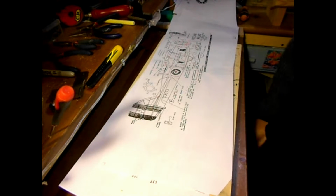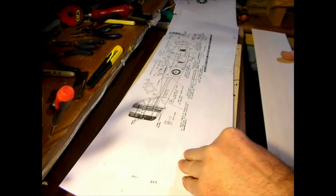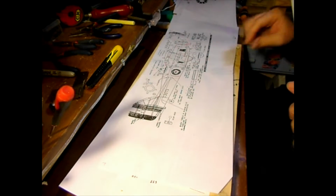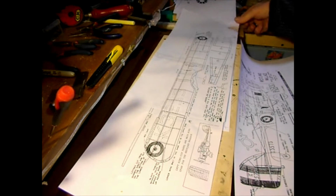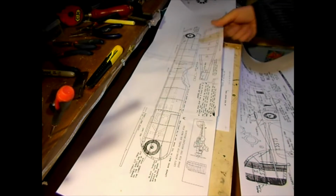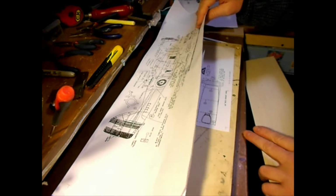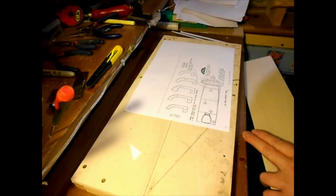Okay, right then, so Westland Wallace, here we go. I've had a quick look at the plans, and what I'm going to do is start cutting some parts out first. Most of it, in the first instance, for example formers and these keels that I need, are going to be 1/16 inch balsa, which is good. The stringers will be balsa 1/16, and most of that I'll just take off the same sheet of balsa. So the first thing I'm going to cut out is these formers off of this sheet here.